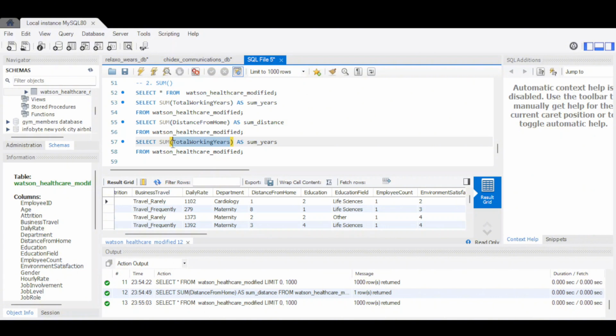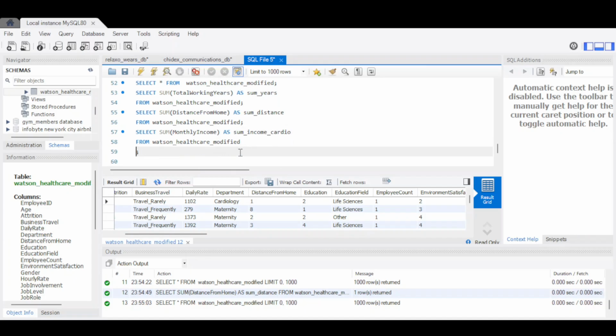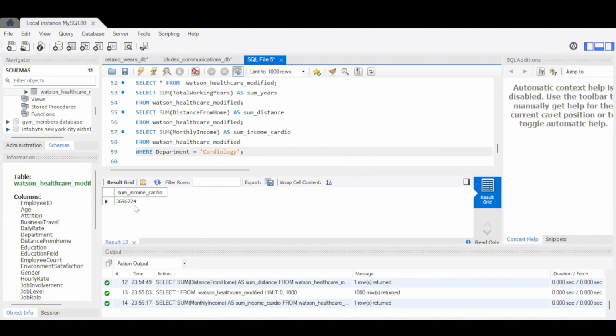No, sum of monthly income, as sum income schedule, from the data set where department is cardiology. Cardiology, this is sure. Alright, see the total income.